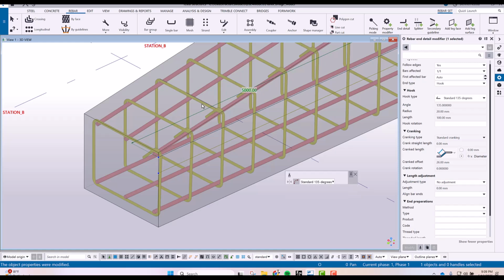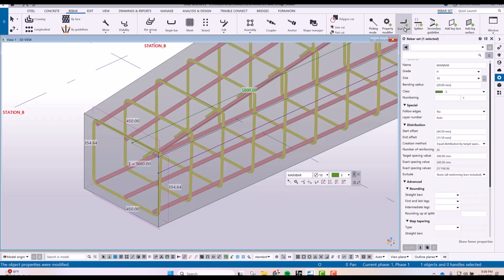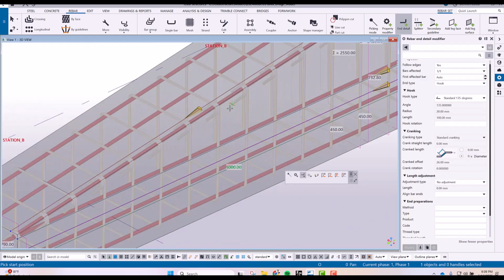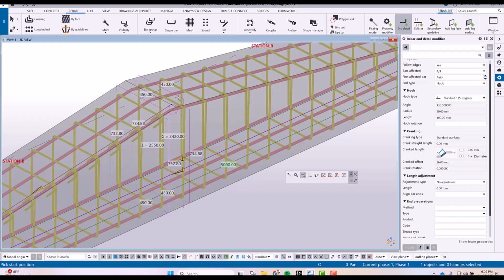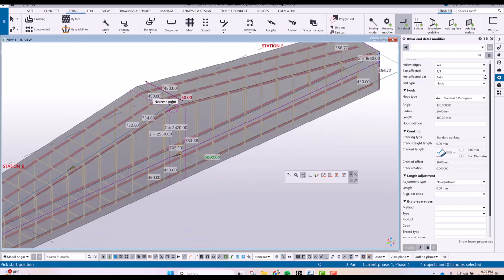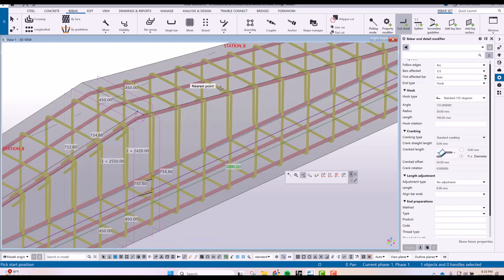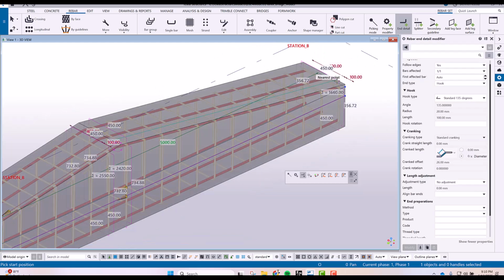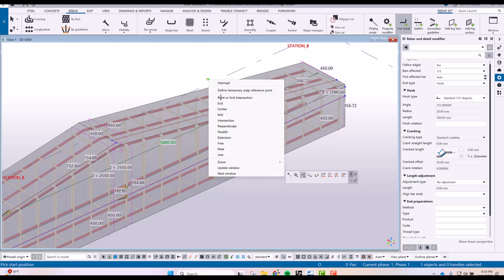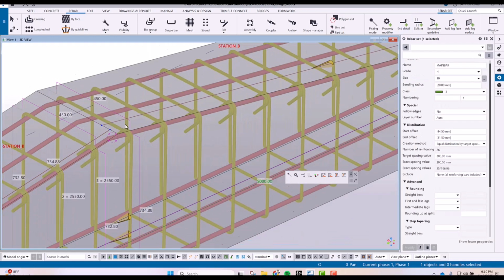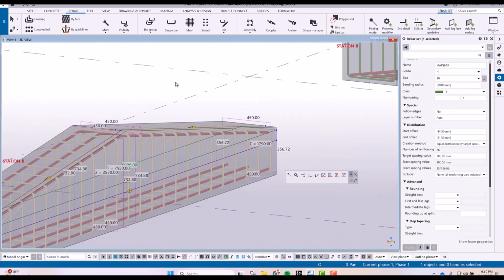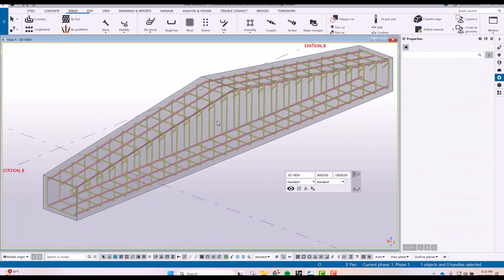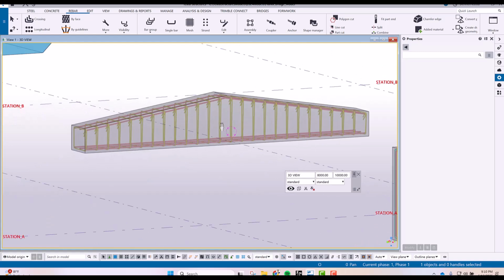And then this one, end detail as well. So here, the same thing. But the thing here is, I think I need to pick another one here. Yeah. So I have 2 guidelines here, one on the left and then one on the side. Alright, so you have now the reinforcement for the ridge beam.